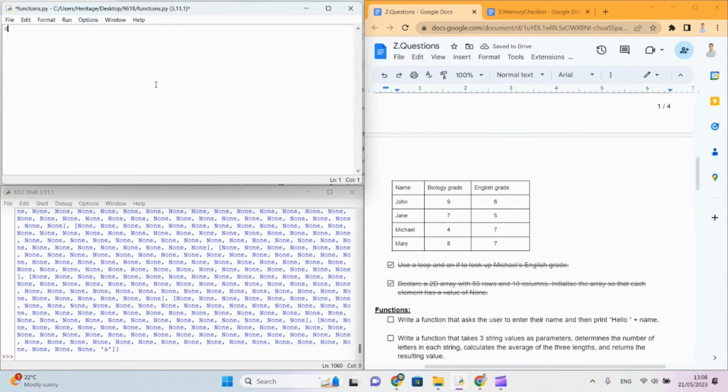In Python, we just type def, the name of the function, and in this case, we have no arguments to pass through. We have no parameters to pass in. Print, name equals input. What is your name?